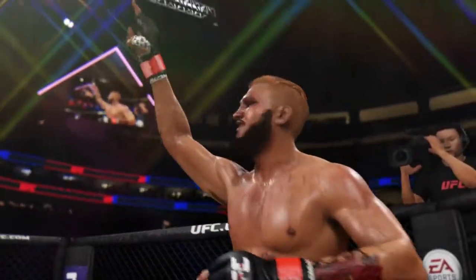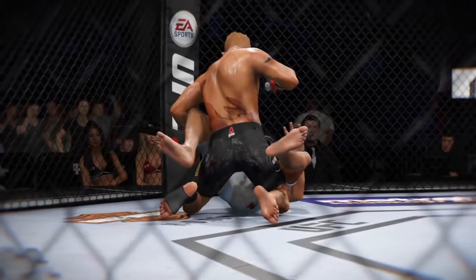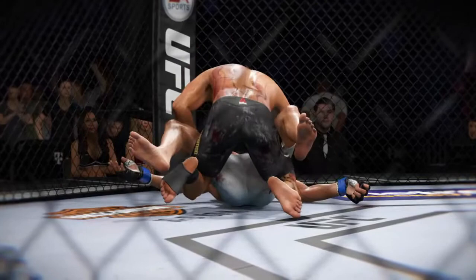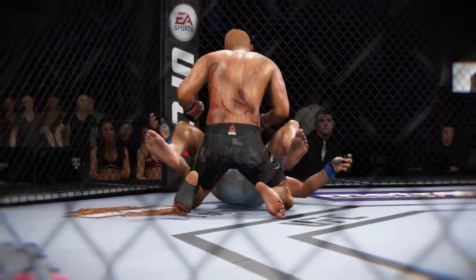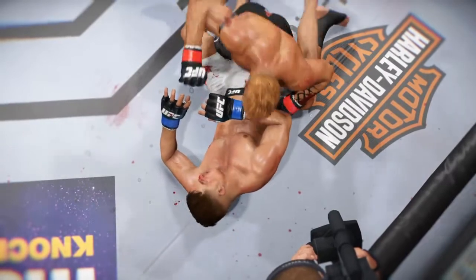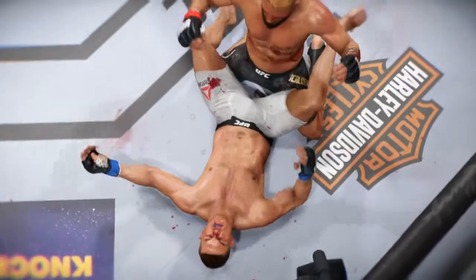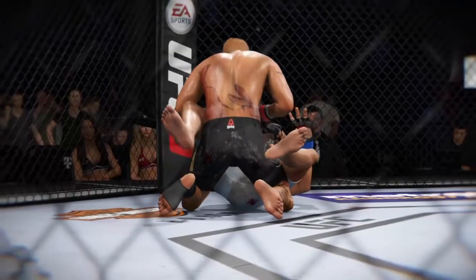Yeah, that's a good stoppage there, Joe. The fighter stopped defending himself. He certainly wasn't intelligently defending himself, even though he was trying to keep himself in the fight. And again, the winner here was so aggressive with his onslaught that ultimately it appeared as though the outcome was an eventuality. So if you're the referee, you've got to protect the fighter, and I thought he did a good job of doing just that. And here's where the ref called it.